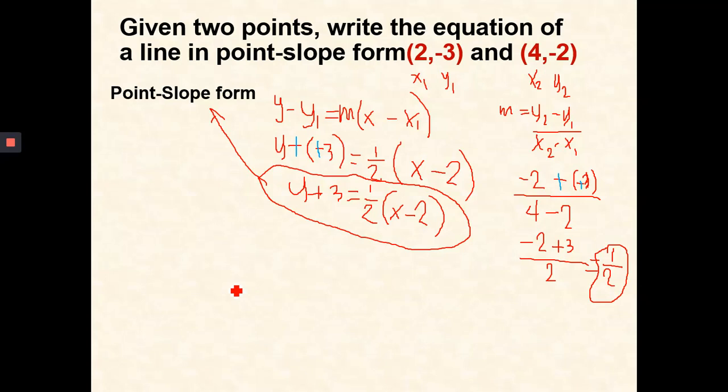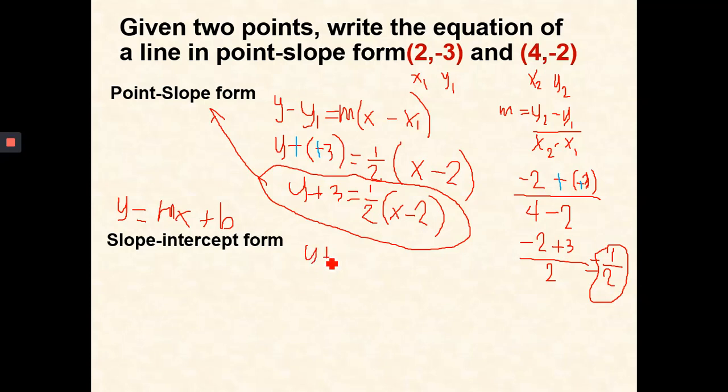But then, what if you are required to give your answer in slope-intercept form? Still remember, what is the formula? y is equal to mx plus b. Okay. So, if you are required to give your answer in slope-intercept form, we need to simplify this first. Meaning, we are going to isolate your y. Your y is on the left side and it has 3 on it. Okay? So, let us try.